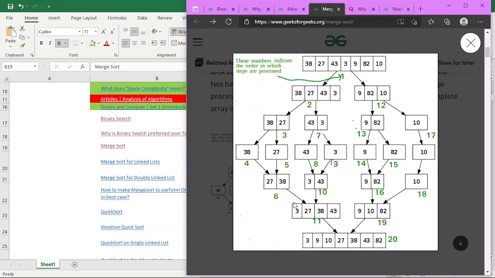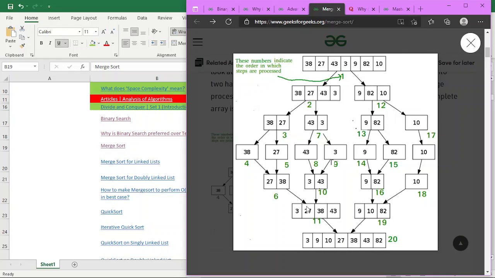Similar to this one, we will be comparing the first two indexes: if 3 is less than 9, we get 3 here, then we will compare whether 9 is less than 27 or not. As it is less than 27, we will get 9 here. Then as 9 is over, we will compare 27 with 10, and as 10 is less than 27, we will get 10 here.